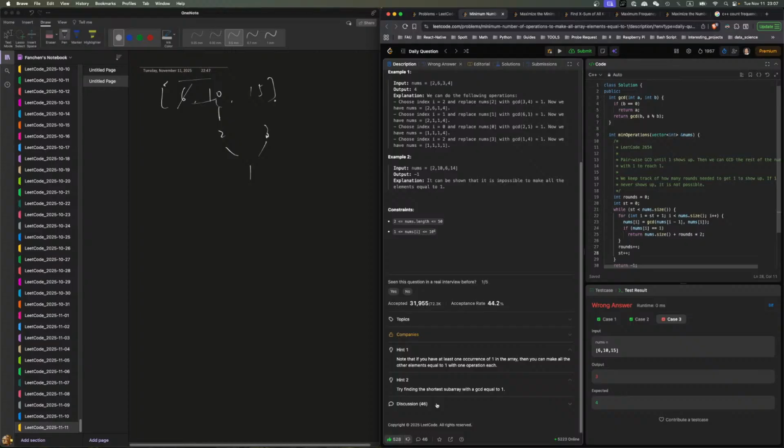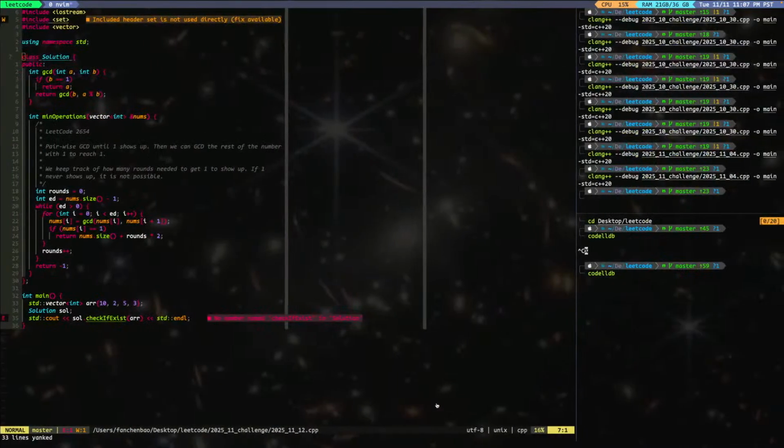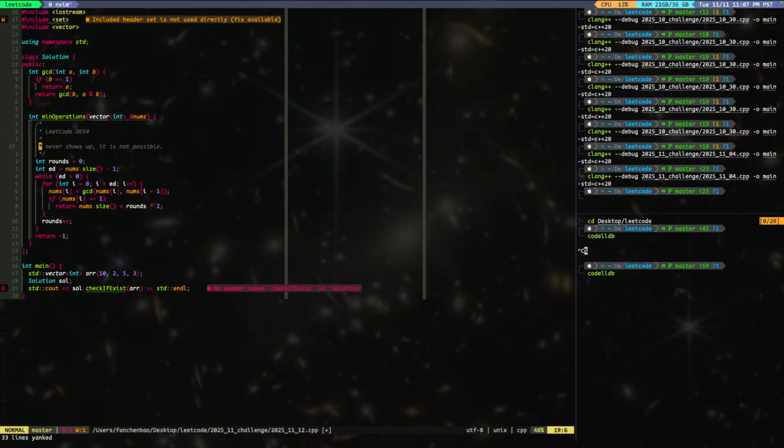We don't know if that one works. So we either do like 1, 2, 3, or we do 1, 2, 3. So I think with a hint, what I'm gonna do is, so it's not pairwise GCD, so yeah.